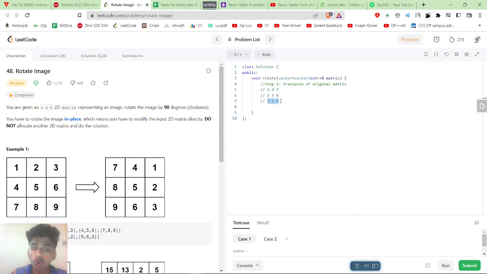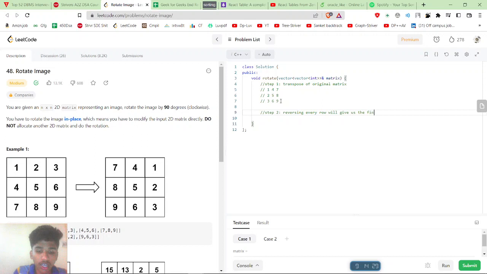So if we consider step 2, reversing every row of the transpose will give us the final output.